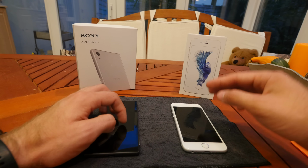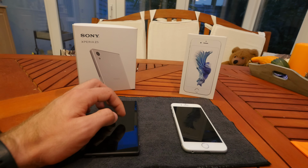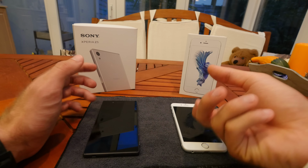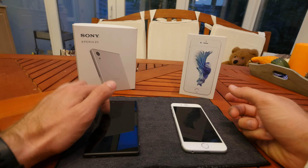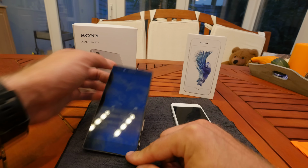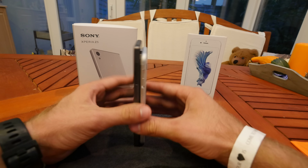So full HD screen and just a 1334 times 750 pixel resolution screen, both looking quite good though, with 4.7 inches here and a 5.2 inch display here. So of course the device is bigger and maybe also better, but let's just check them out from the outside a little bit before we go into the hardware.